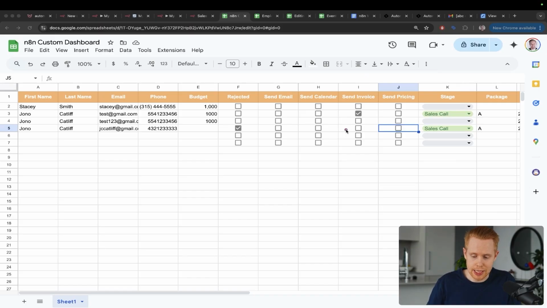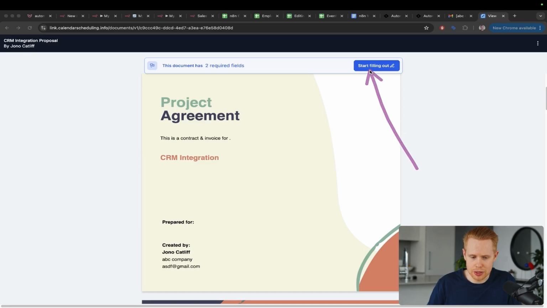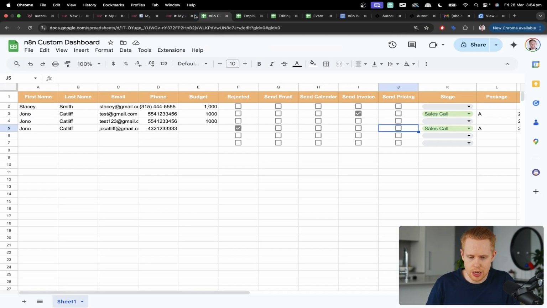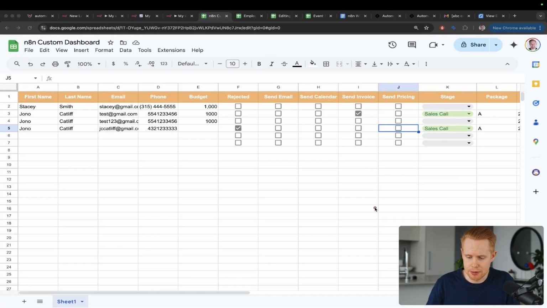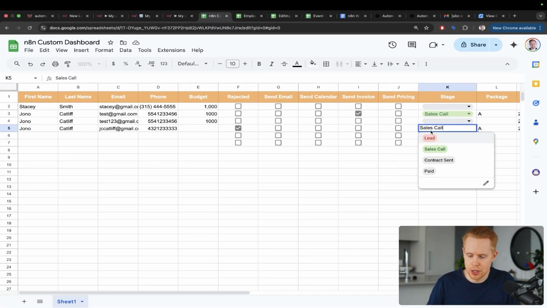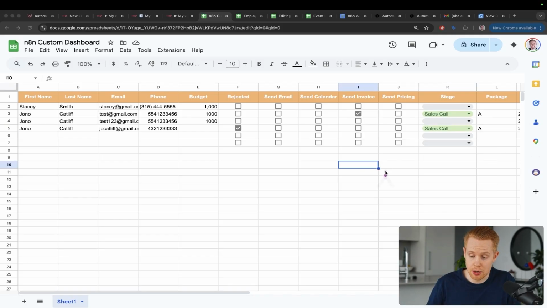And another way that we get data moving in too is once you send this invoice, if they go ahead and pay this, well, that's great. They just paid and they became a customer, and we can just enter that person back into this CRM where all of a sudden they're paid because they signed and paid, and we can just integrate this invoice straight in here. Same thing if we check the box send invoice, we can automatically change this to contract sent as well. So we can track the stages automatically as they're unfolding in real time. You don't even have to come in here and update these things. It just takes care of itself automatically for you. And so that's the first part, is getting data into the Google Sheet.